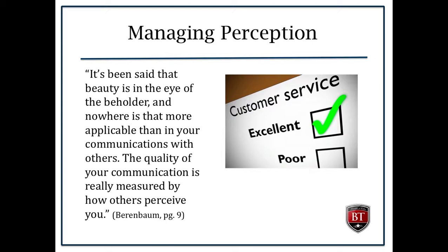So while that sounds like I'm trying to give up responsibility for their response to me, I'm really taking responsibility for the thing that I can control, which is my response to them. That's an important thing to remember as a customer service representative. You don't want to take things so personally, and it's easier to see that when you really understand that their emotions are not in your control.